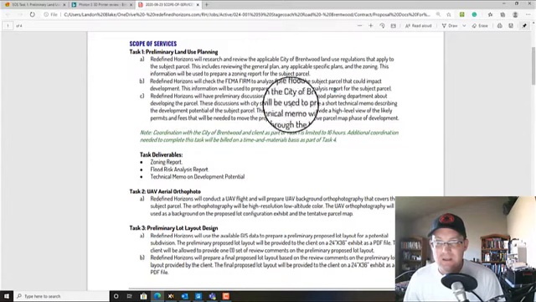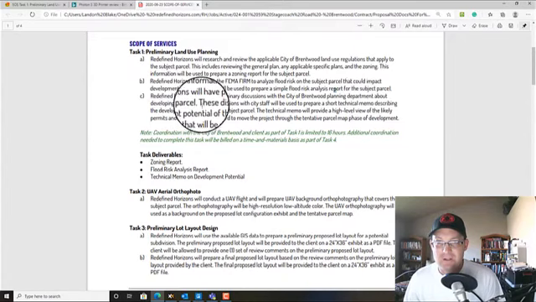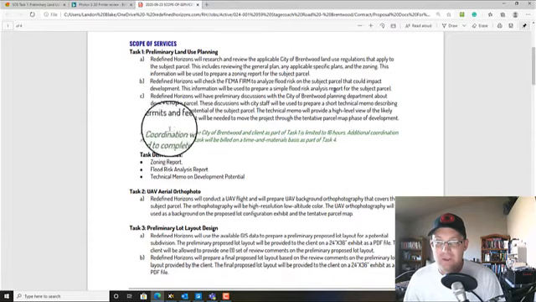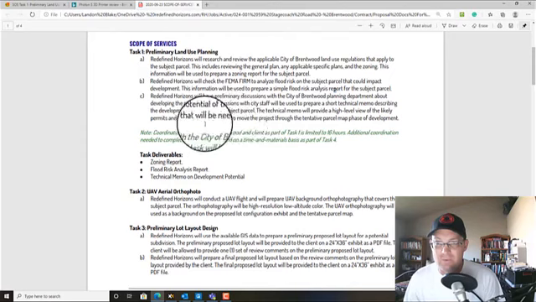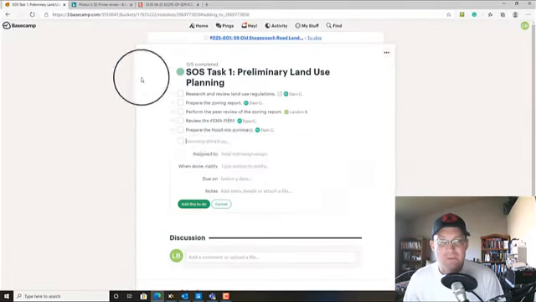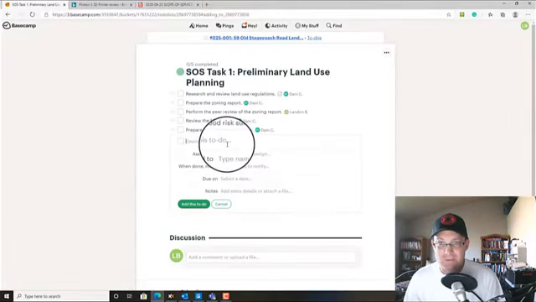Then 1C, we're going to have some preliminary discussions about developing the parcel, and we're going to prepare a technical memo of the permits and fees that will be needed to move through the tentative parcel map phase. So we're going to break that into a couple tasks.